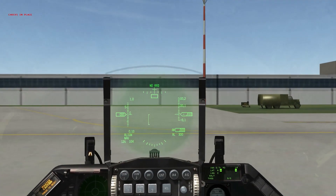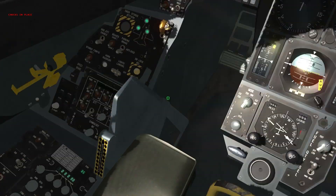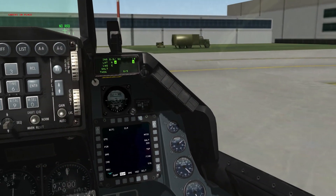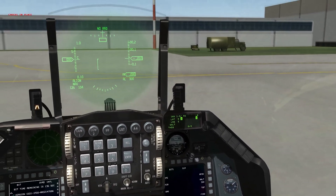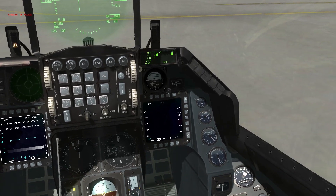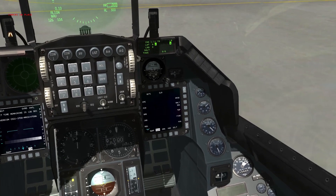We are now ready for testing the secondary controls of our engine. Move our engine control switch from primary to secondary; verify the secondary caution light is on and the nozzle position has dropped to less than 10%. With the GE-129 engine, we're going to snap our throttle from idle to mil power, and when RPMs reach 85% snap it back down to idle. This runs a real chance of jumping the chocks.